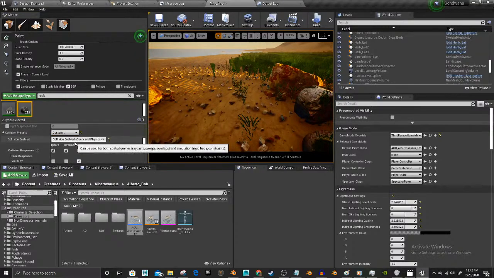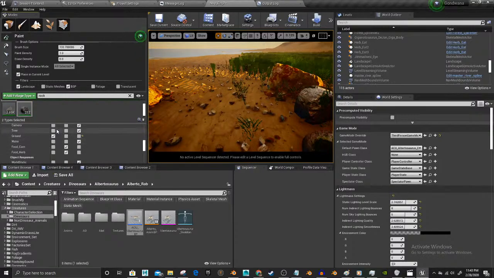No, we don't want it to block all, because then it will treat it like ground, trees, or water, or food. Yeah, we need to get rid of that. And we need to block out small dinosaurs and ignore that. Yeah, that's good.